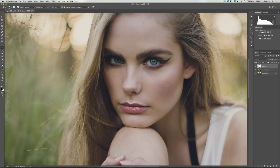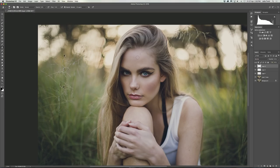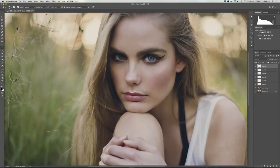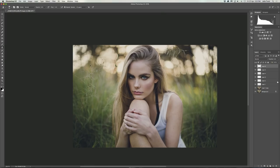We're going to zoom out and bring down the opacity of that layer — just about there is good. It just brightens up under the eyes a little bit but still keeps it looking quite natural. I'm going to create another new layer and do the same thing with the other eye, and fast forward the rest of the stamping procedure. Here is what our photo is looking like — I'll do another before and after of the stamp tool. As you can see, I just really subtly got rid of and brightened up the shadows on the face that were a little bit distracting.